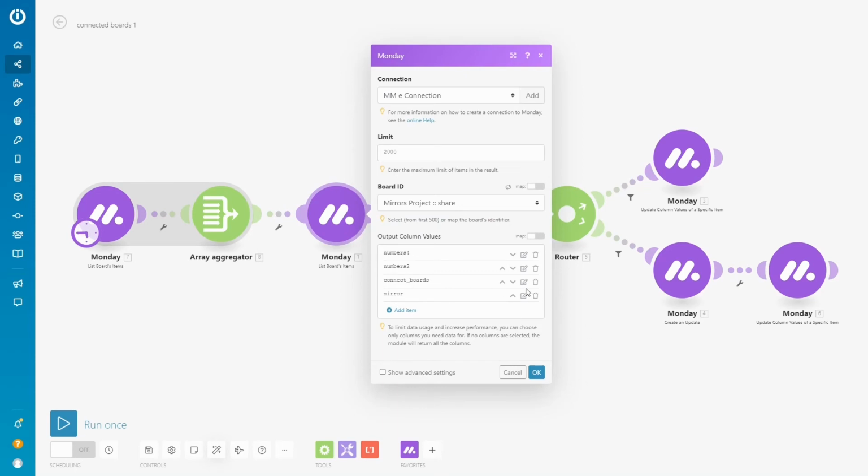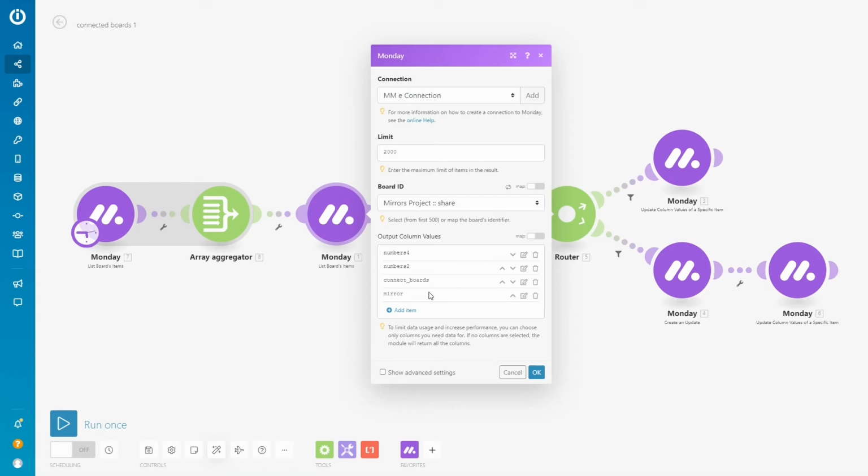And I'll tell you guys, since you made it this far, mirror columns will slow down your reads significantly. So if you have mirror columns in a board and you're having problems with this read failing or timing out, it's probably because you have mirror columns.